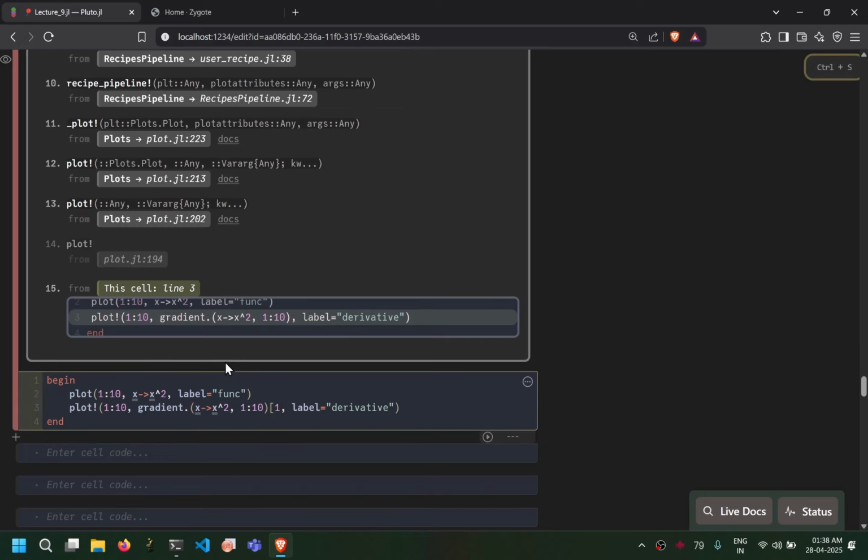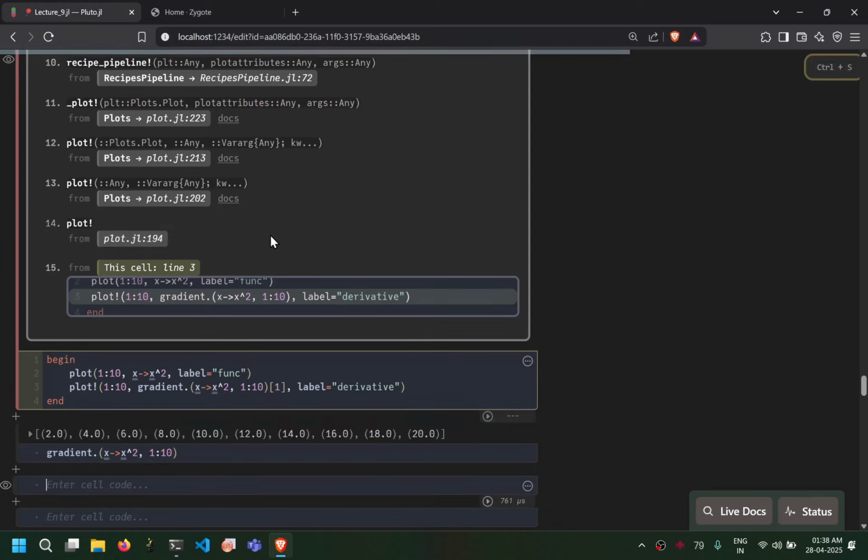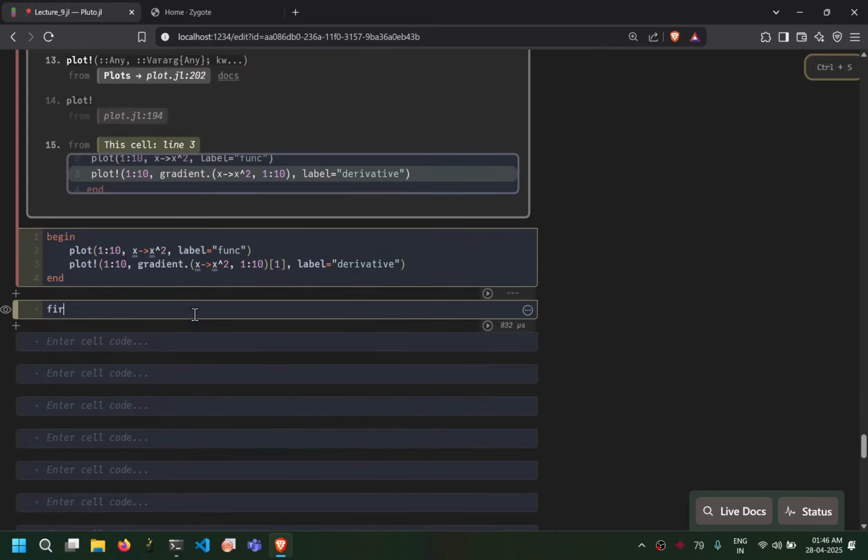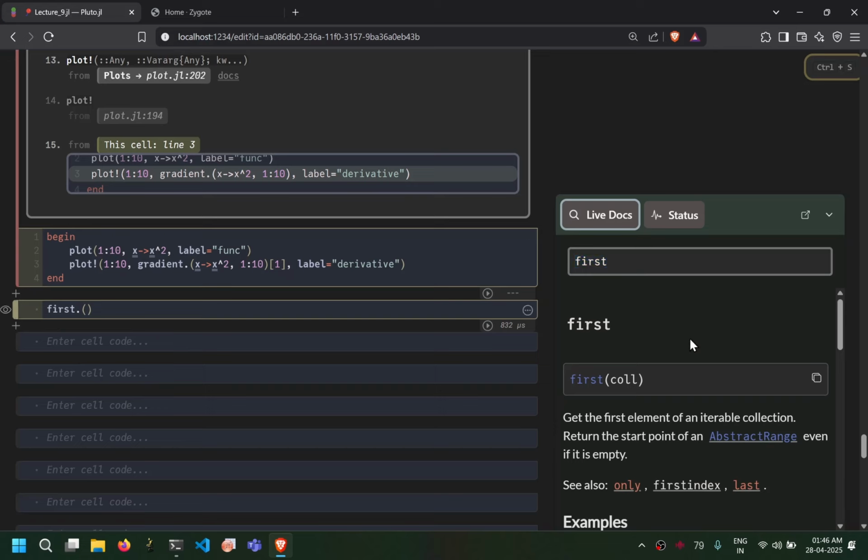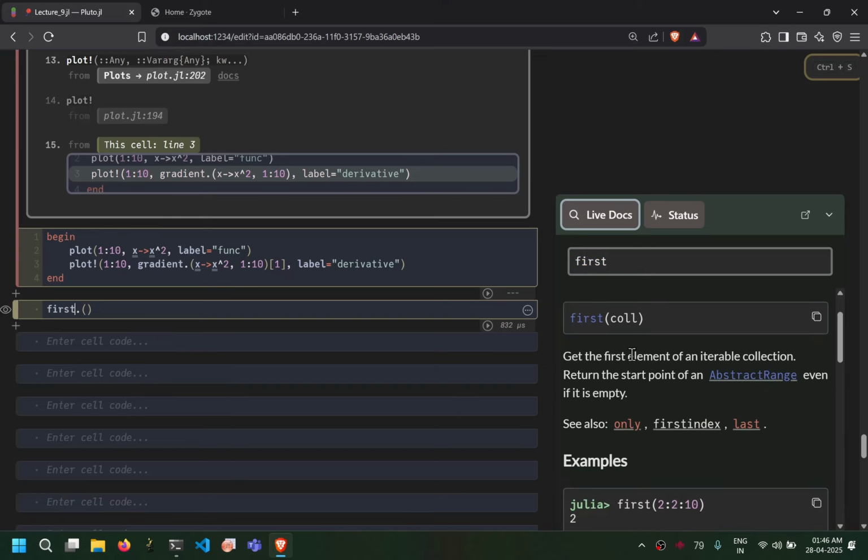Okay, so if you look at the output of this, you will see that this is giving each point as a tuple, right? So what we can do is that we can use this first function. Let me look at the documentation for a moment. What this will do is that it will give you the first element of an iterable collection.